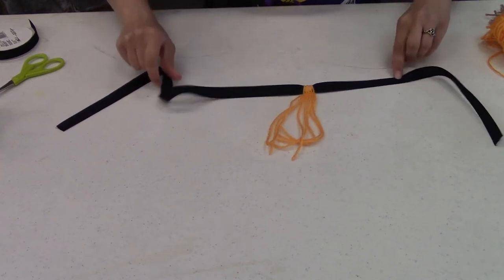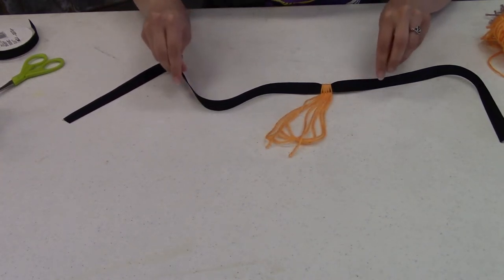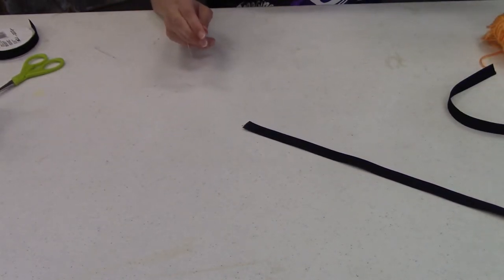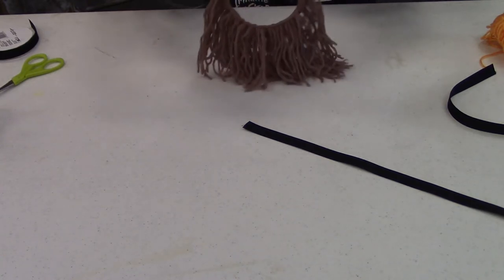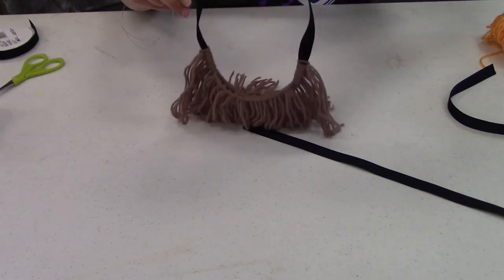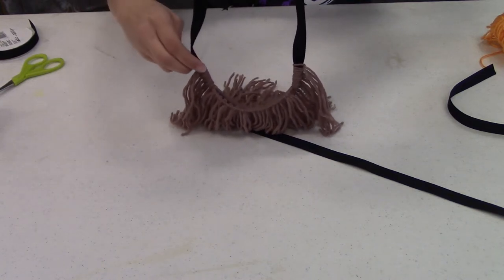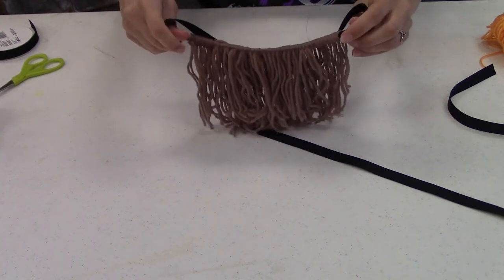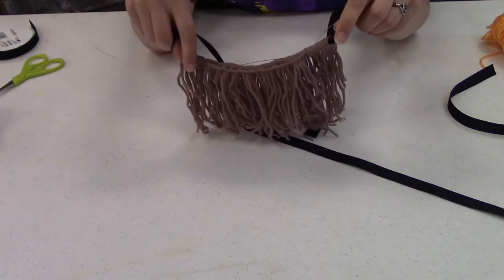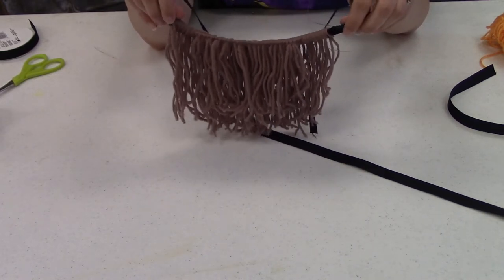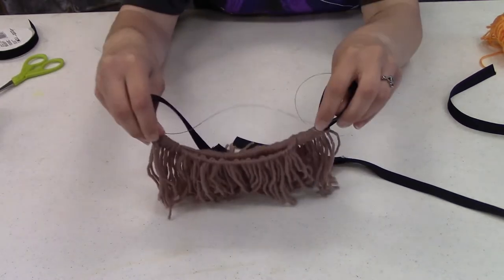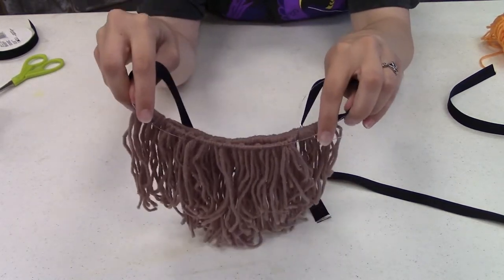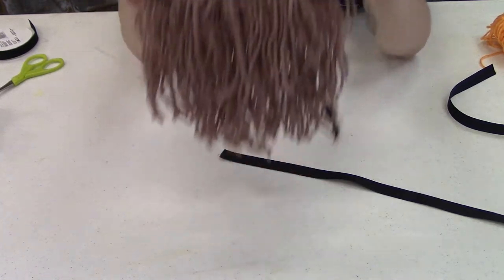What you would do is hold up your beard and you're going to end up tying it in a way like this here and here so that it hangs just above your beard. So it'll be above your lip when it's hanging from your face. You want it to hang above the beard.